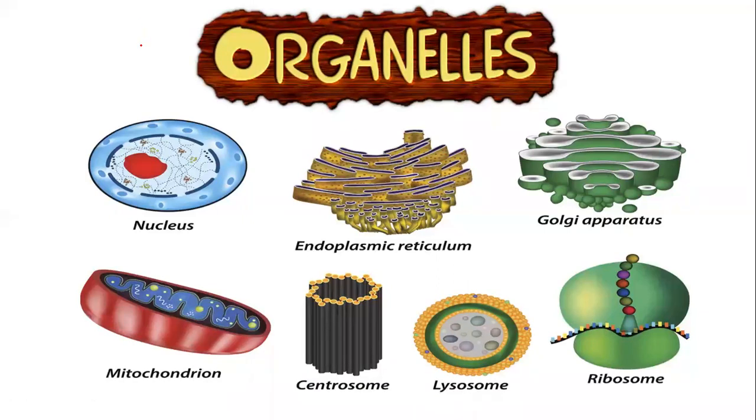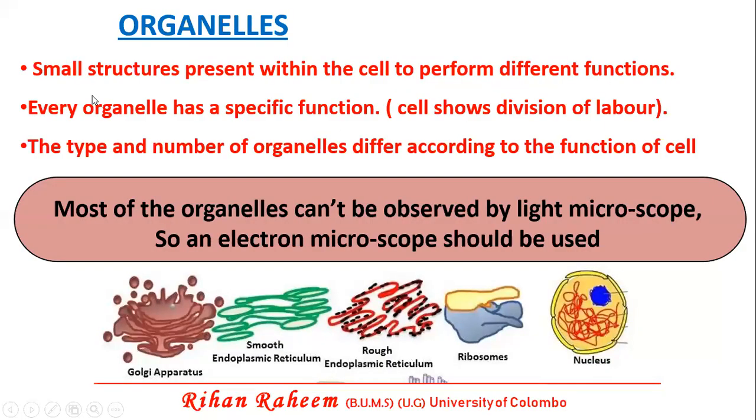So when you look at the cells, the cells are made up of many organelles. So which one is tiny? Organelle is tiny or cell is tiny? Organelle. Between the organelle and cell, organelle is the tiny one. Many organelles form the cells. So organelles are small structures present within the cell to perform different functions. Those are like small offices. They can do many different functions. One organelle will do one function, another organelle will perform another function. Like that, different functions will be done by the organelles.